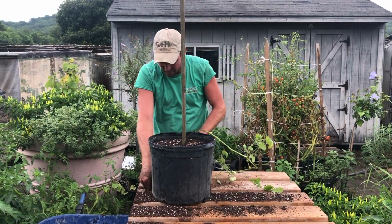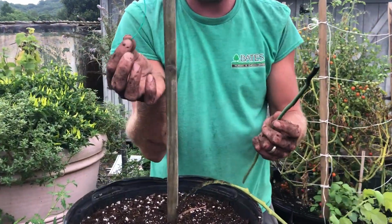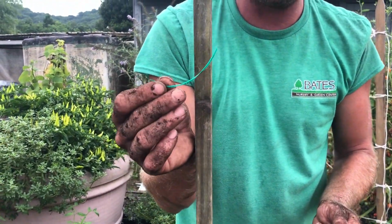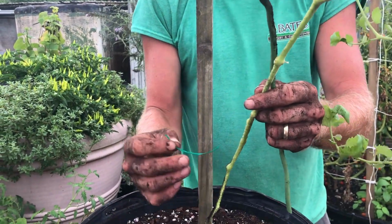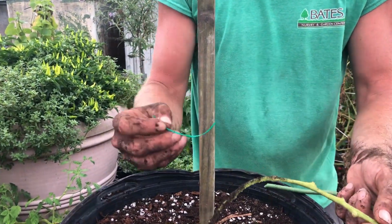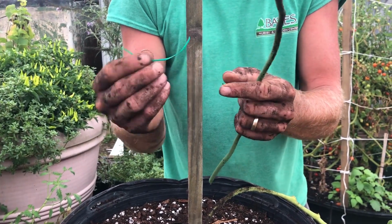And then I'm going to use something. So I wanted to show you a couple different products. This is more or less just a twist tie right here. Now you can use this when they're young, it's fine. What I want you to know is you don't want to keep this on this plant for the whole season. As this stem swells, this wire tends to be a little harsh on it and it might make cuts in the stem. We want to avoid that.